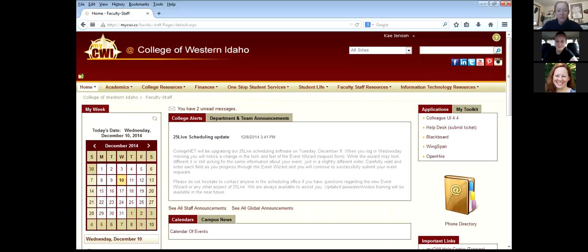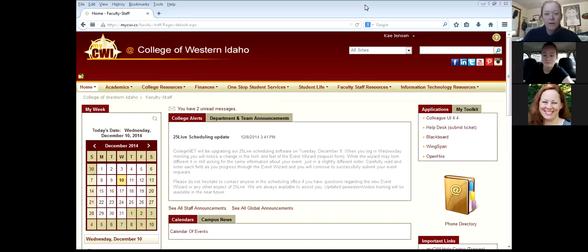Right now, my screen is small, so if you're seeing this and yours is small too, the way that you fix that is go to the top of the screen and you should see fit to screen. Okay, yeah. So I'm full screen and now I go to the top and it says more, and then there's a drop down that says fit to window. And when I do that, now Kay's screen is nice and big and I can see everything.